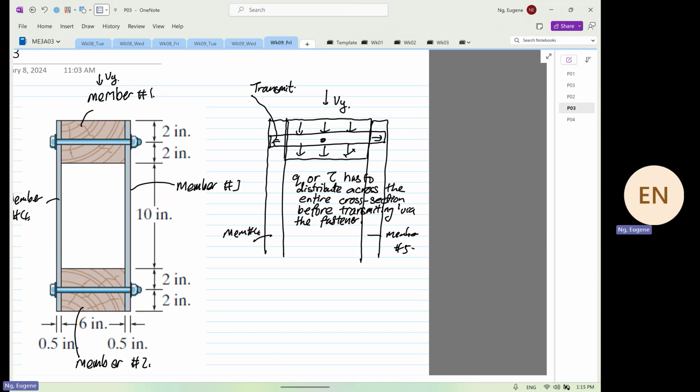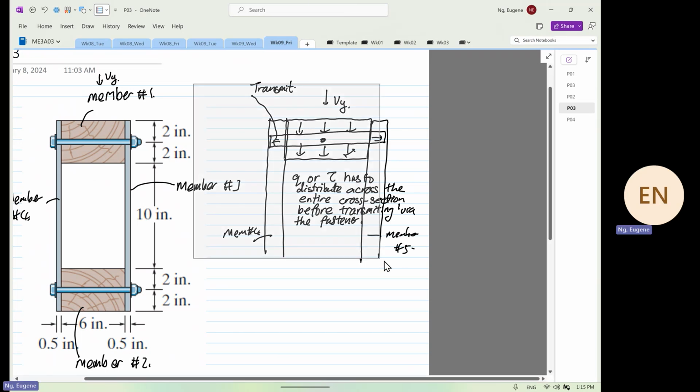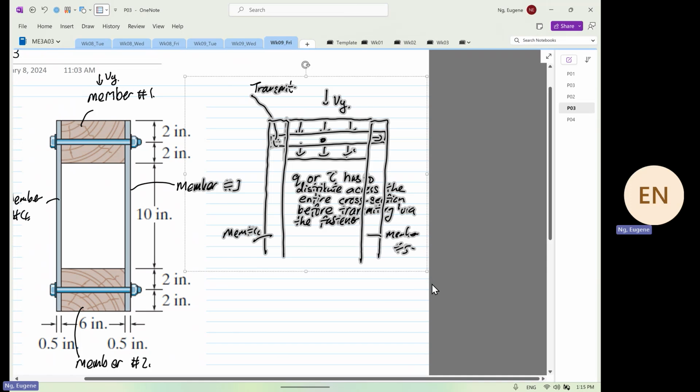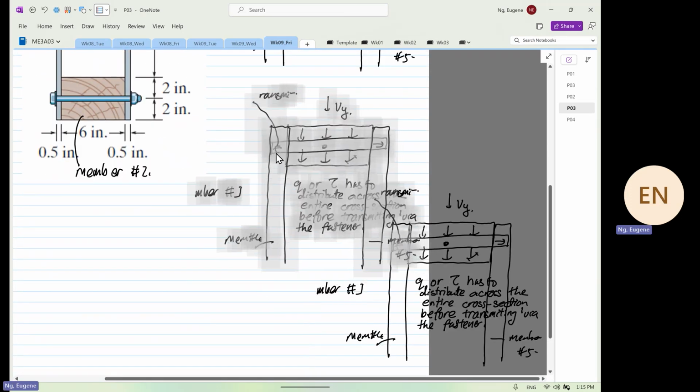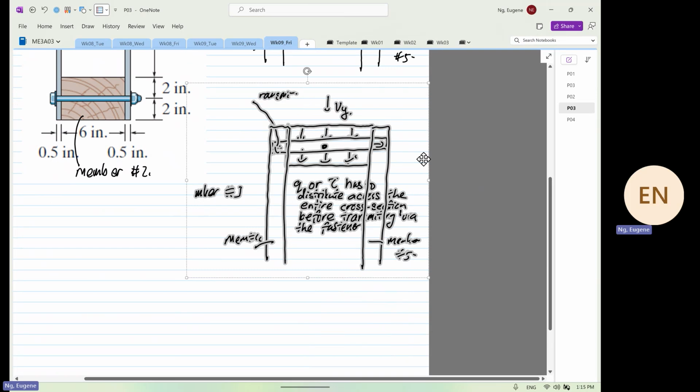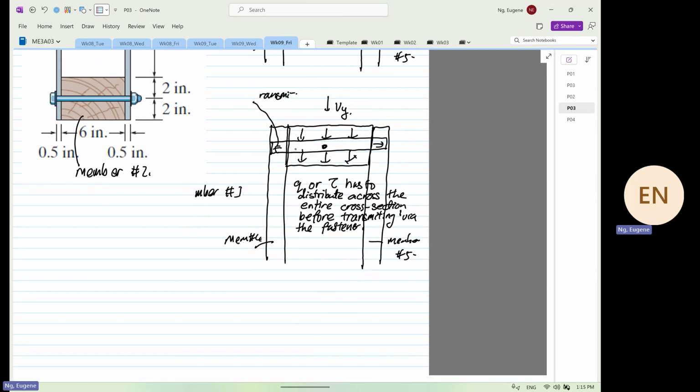Now, why is this important? Anyone? It helps us to calculate what? First moment of what? Why is this important? If I don't set this rule, what is going to be confusing? If this rule is not set, you will visualize this way: that the entire member has to take the load first.